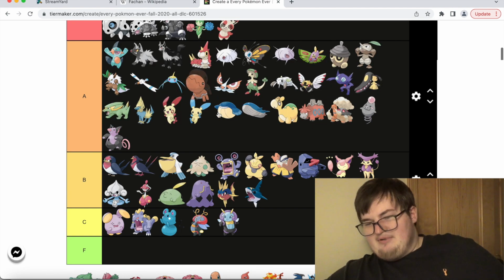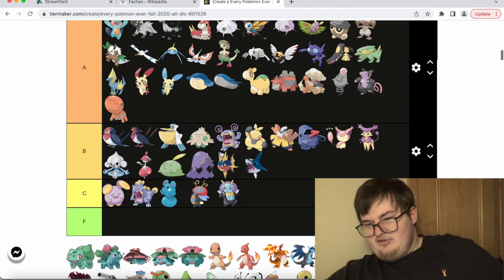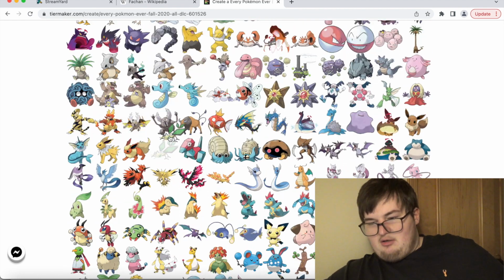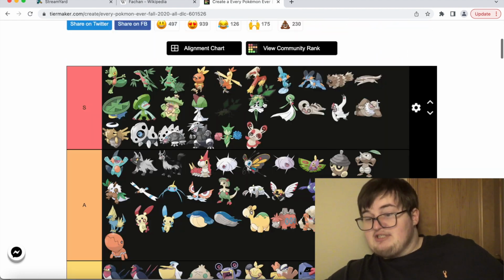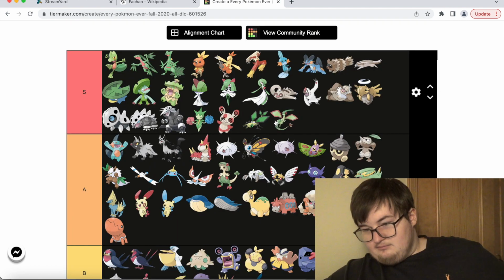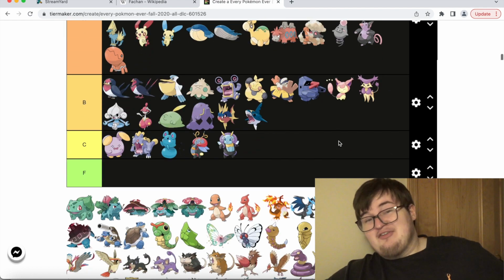I think Trapinch is okay. You know, it's a fine enough design. I think its evolutions are fairly top-tier bugs, design-wise. But yeah, Vibrava and Flygon are honestly amazing designs, and they deserve more love. Flygon was such an amazing design that they couldn't think of a mega for it.